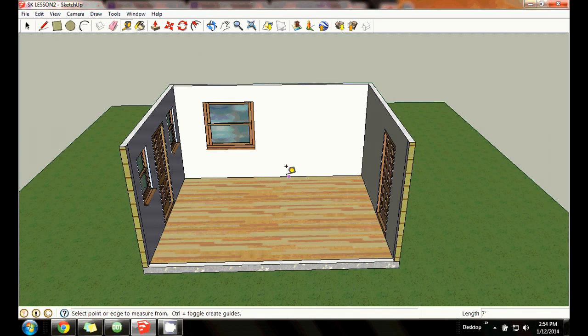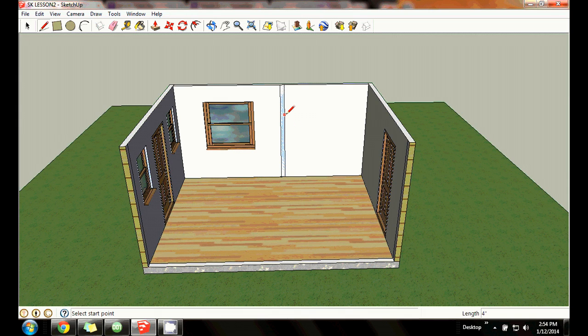And that leaves me a guide mark there. There's my guide mark. Then taking my pencil from that guide mark, I'm going to go up the wall on the blue axis to the top of the wall. Then I remember our walls are 4 inches thick, so I'm going to draw on the red axis. I'm going to draw over here 4 inches. Then I'm going to go back down along that wall on the blue axis, all the way to the bottom, and then I'm just going to connect those 2 points.